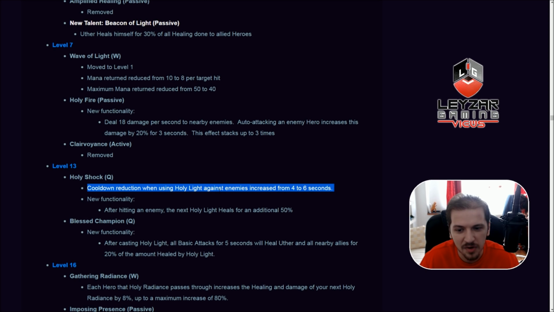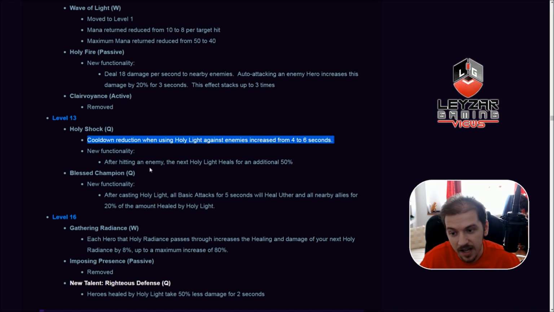Okay, if you want a little bit more aggression from Uther, you can do that. You get a lower cooldown if your mana holds out, and you will also be able to heal a whole lot more on your next heal. 50% additional on Holy Light. Keep in mind that Holy Light is a huge heal. Okay, it's a huge percentage out of a huge amount. It's gonna matter. Nice, I like it.